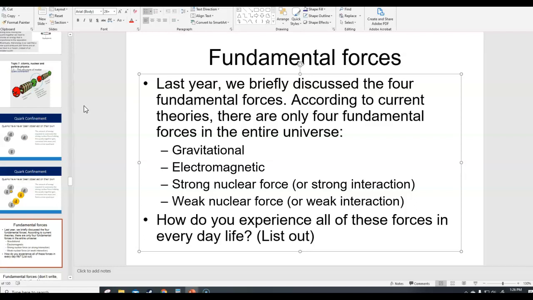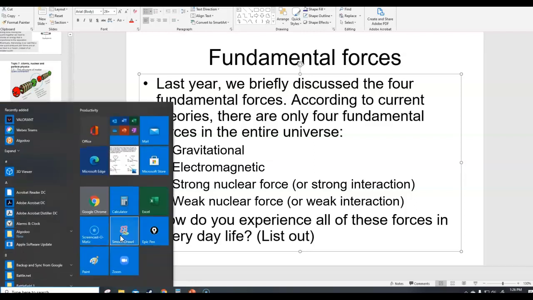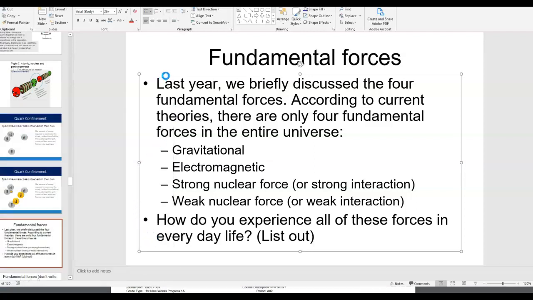Okay, so of course we're very familiar with the gravitational force because we experience that on a regular basis. The electromagnetic force is one that we experience probably the most often in our day-to-day lives because we're all made of atoms, and those atoms are held together by the electrical forces. Molecules like in water and carbon dioxide are held together by those electrical forces. And so when you press on a wall and you feel the wall press back on you, that force is electromagnetic in nature.